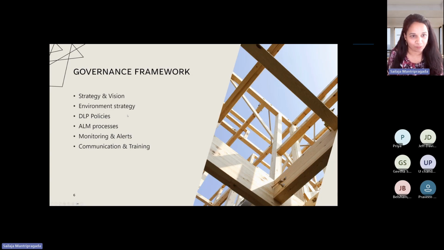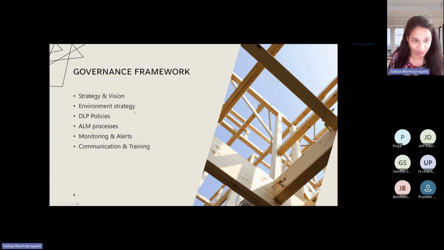So it's very important to create a vision of why we chose our platform and what we are trying to accomplish as an organization, and how we want to enable the different business units. So then you need to build a strategy and a vision document. So governance is a whole framework, right? We are setting guardrails while not creating roadblocks for developers. That's the whole goal of the entire governance framework.